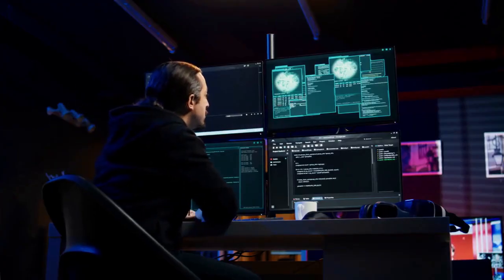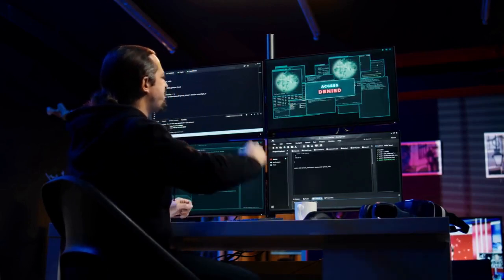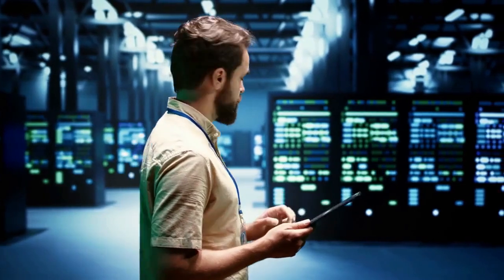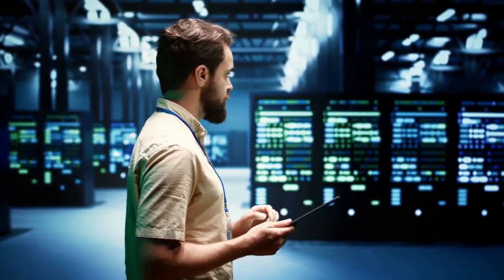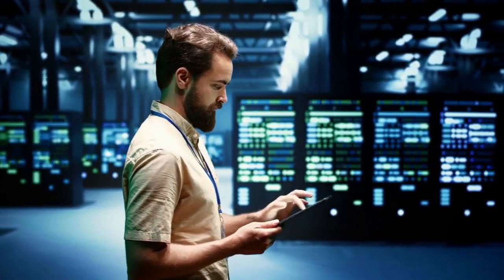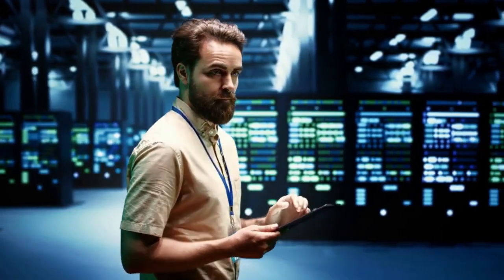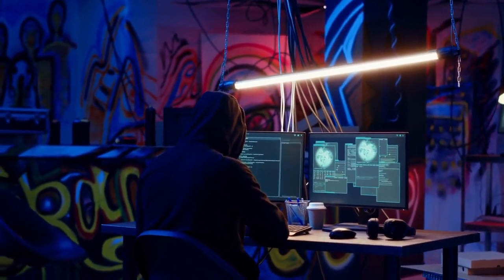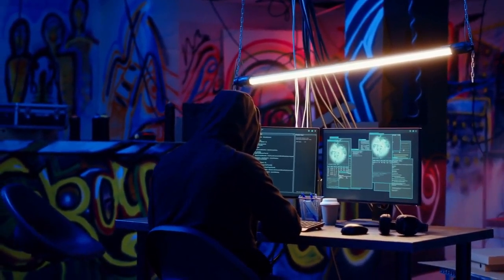A firewall can also block connections between your React app and Node.js server. Make sure your firewall isn't preventing access to the port your server is using. Temporarily disabling the firewall can help you diagnose if this is the cause. If it is, you'll need to configure your firewall to allow traffic on that port.